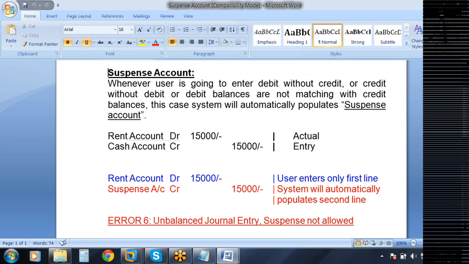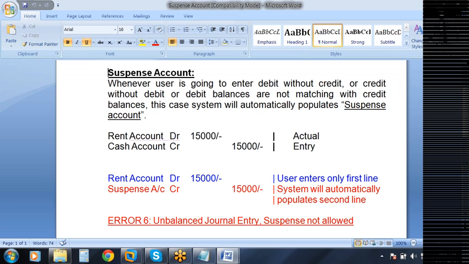I'm trying to understand what was written out there. It says whenever you're trying to enter a debit without credit or credit without debit, and the balances are not matching, then it automatically sends to a suspense account. Let's say your rent account is 15,000 as debit, but your cash account entry was 15,000 as credit, which is matching.